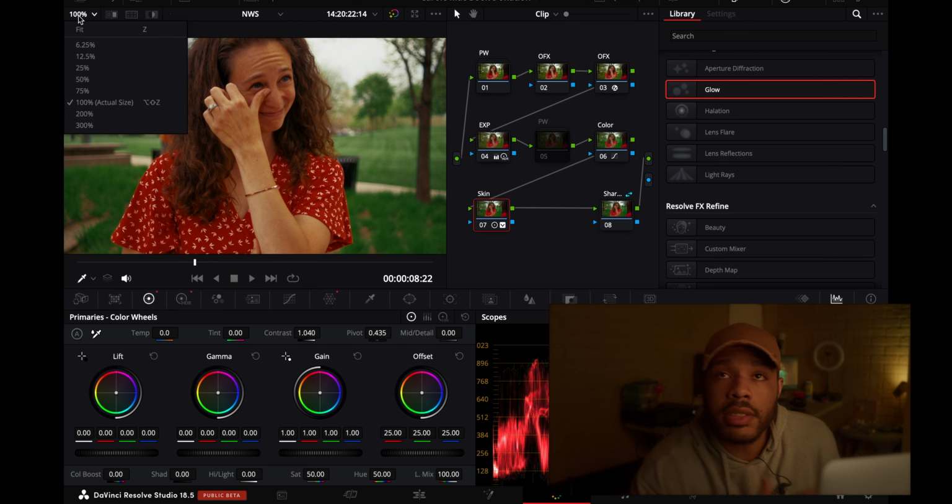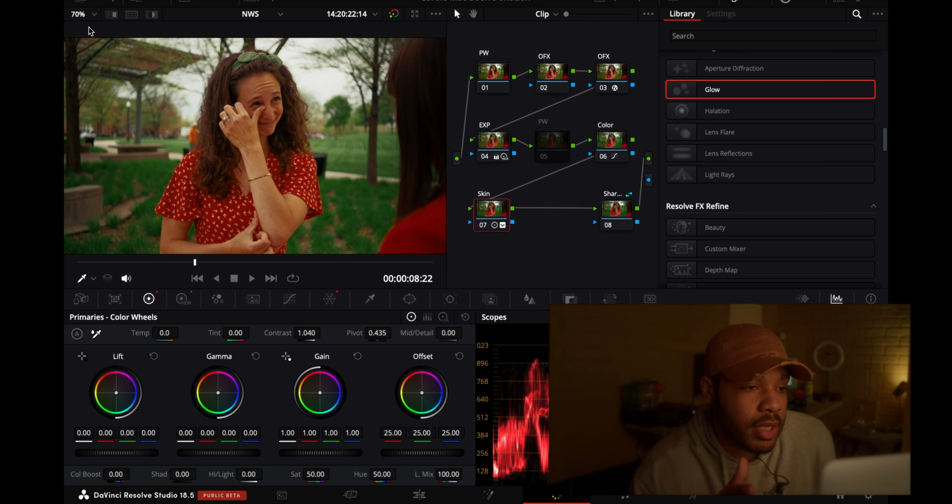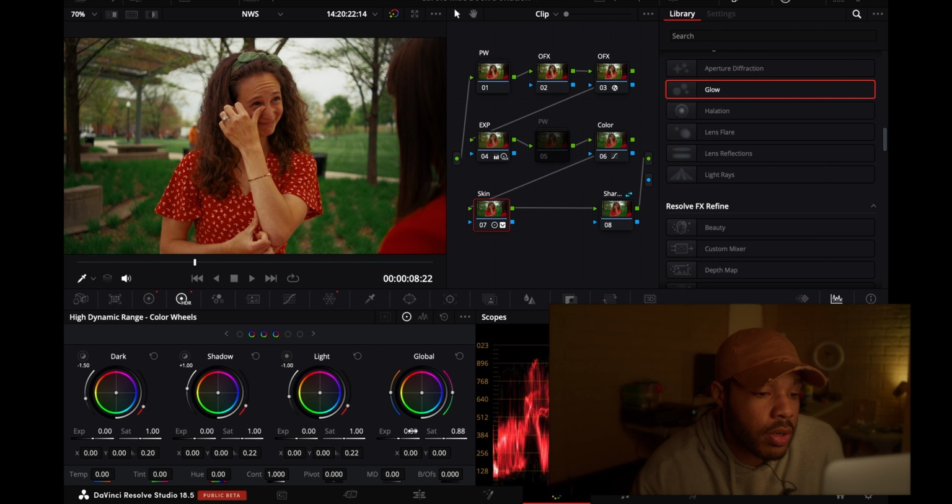And that's all it took for me to do to this clip to make it how I want it to look. I think I might have even dropped the exposure down just slightly on everything, also using the HDR wheels. Just slightly. And I like that. Nice and even, everything's nice and even. We got some texture here with the grain.